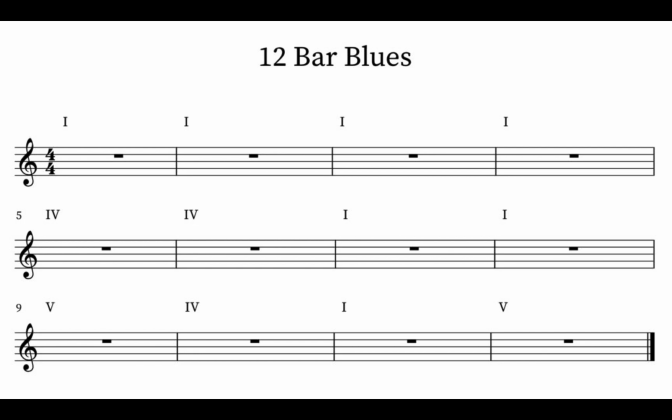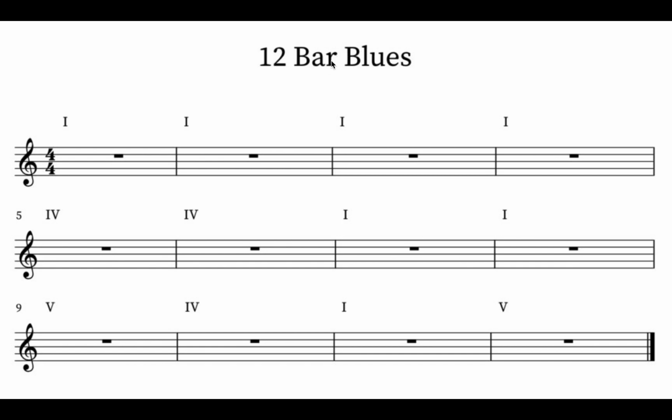And so, what I wanted to talk about today was the structure of every single blues song that you will hear. It's one of the things that is so interesting about blues music: no matter how different the song might be, the structure is pretty much always the same. And we call it the 12-bar blues. And so here is an example of the 12-bar blues.